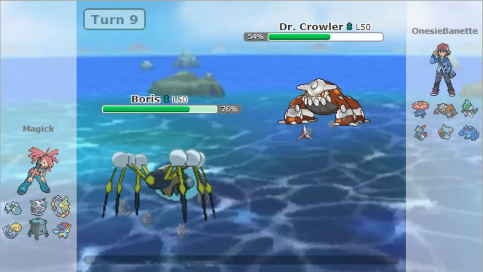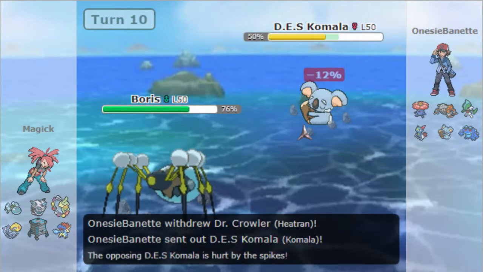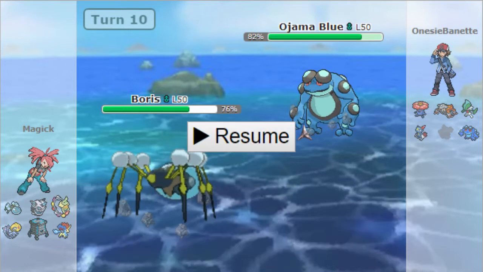So I click Toxic, expecting him to switch. He does not. I click Liquidation this time, expecting him to either stay in or try and make a play into Kamala to spin, as the game freezes again. Oh.